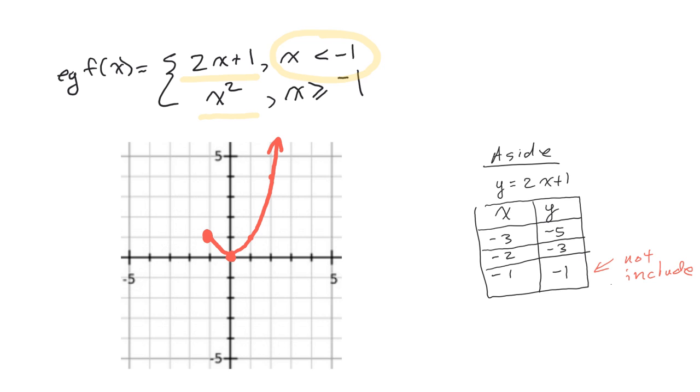For the second graph, we have to use these points that we have here. So at x is -1, we are at -1, but we have to put a hole. Then at -2, we are at -3, and at -3, we are at -5, and we draw our line. You could easily tell me that this is not continuous, and you could say that because there is a step or a gap between the two different graphs.